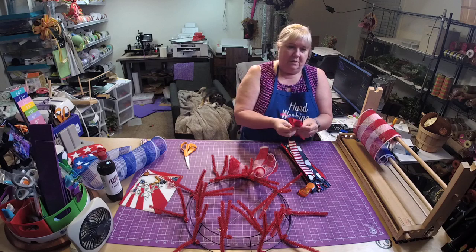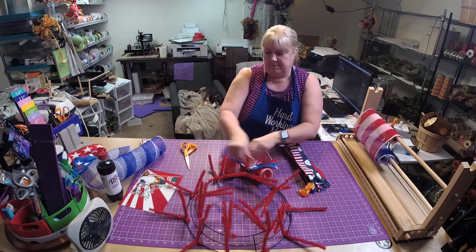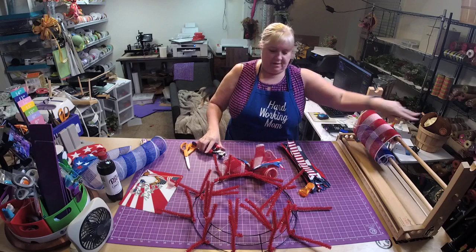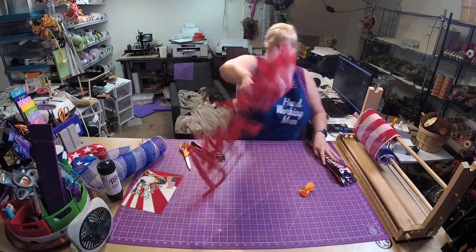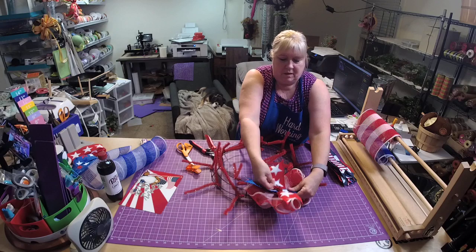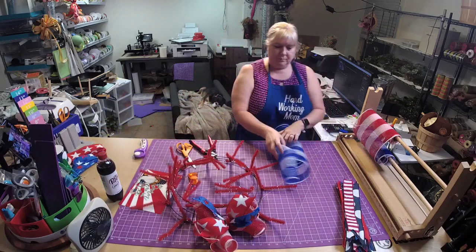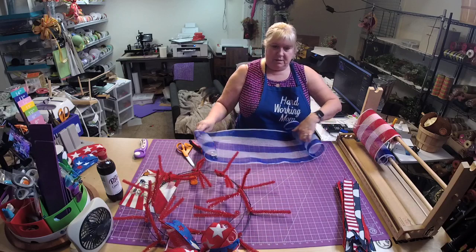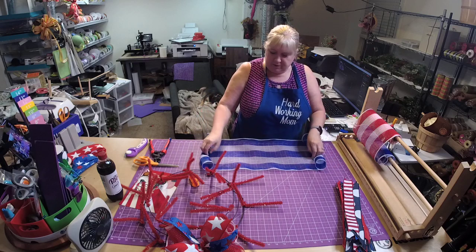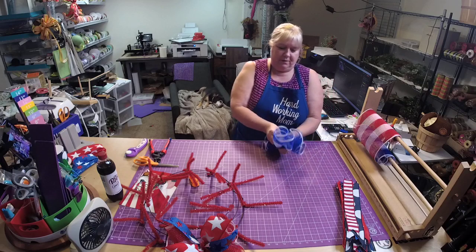Okay, so we're gonna just fold it in half and tie it on. So when we tie it on, we can just go ahead, trim this excess off, tuck it under. Here, let me turn it this way so you can see. And then spread them out. Just like that. Then we'll do this next one. So another way you can do this is to pull it out. This takes a little bit more coordination, and you just curl it at the same time. And then walk your hand up. Get your ruffle.